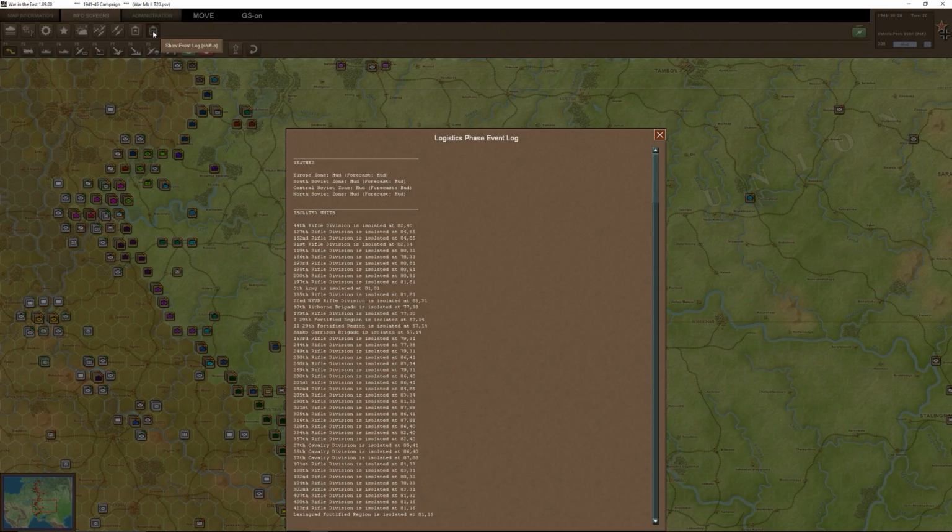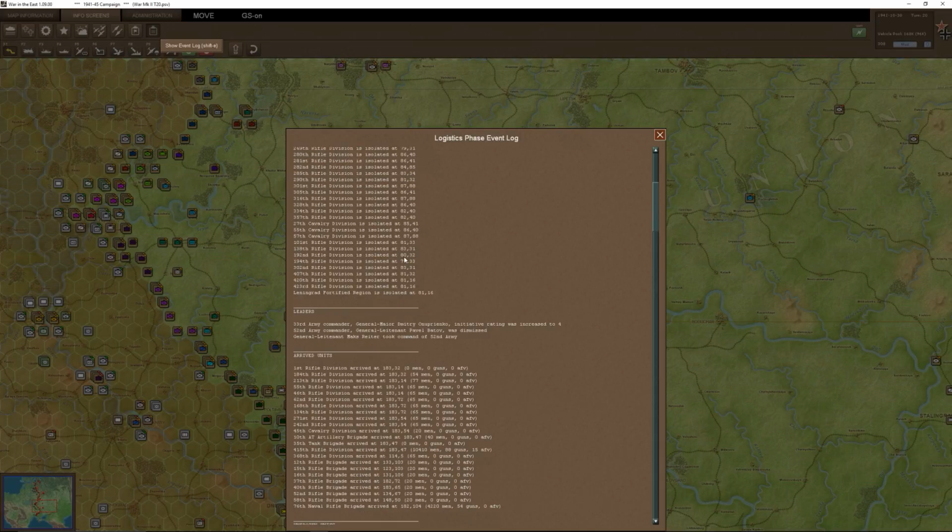Let's actually have a quick look at the event log. So it's all mud, good. Lots of divisions isolated, but that was going to be happening anyway. The 33rd Army Commander, General Major Dmitry something, initiative rate was increased to 4. Oh, it was on 3, which wasn't that good, but now it's on 4, so it's getting better. 52nd Army Commander, General Lieutenant Pavel Batov was dismissed. He wasn't executed, that was interesting. And General Lieutenant Markus Reiter, which is a German name at least, took command of the 52nd. Oops, I didn't check anything else.